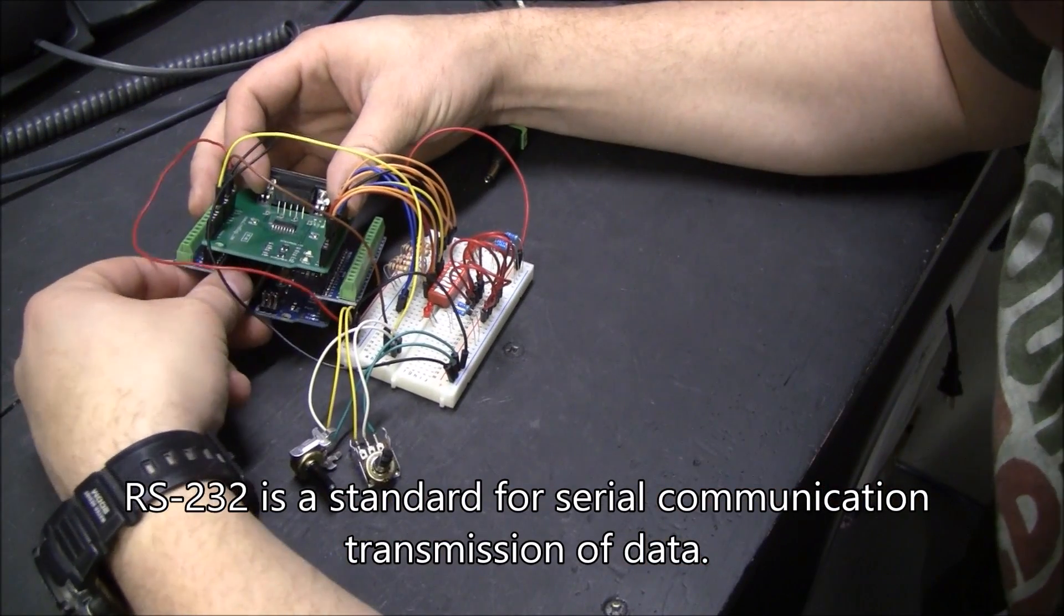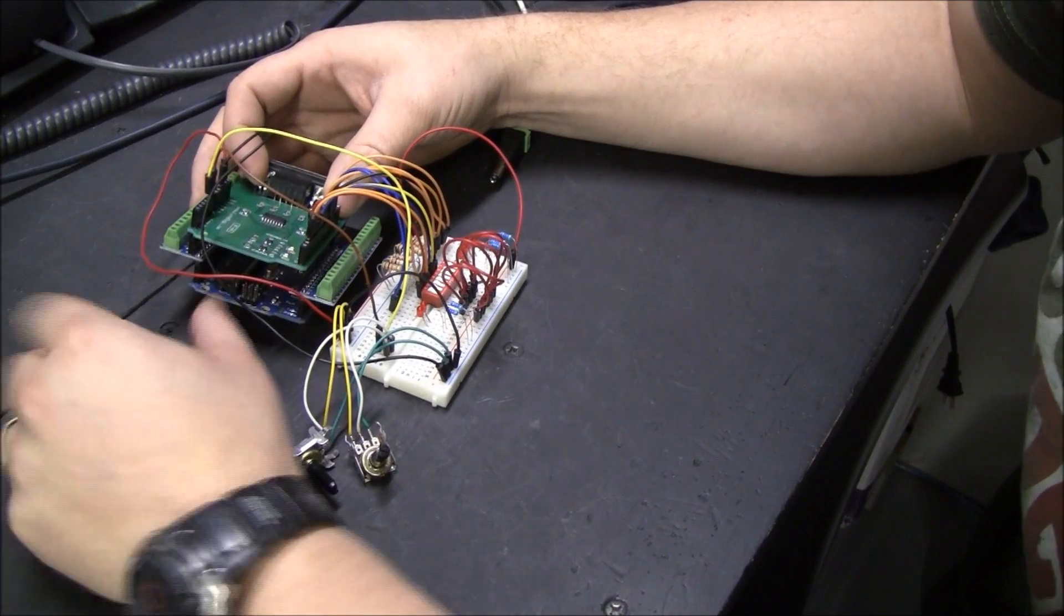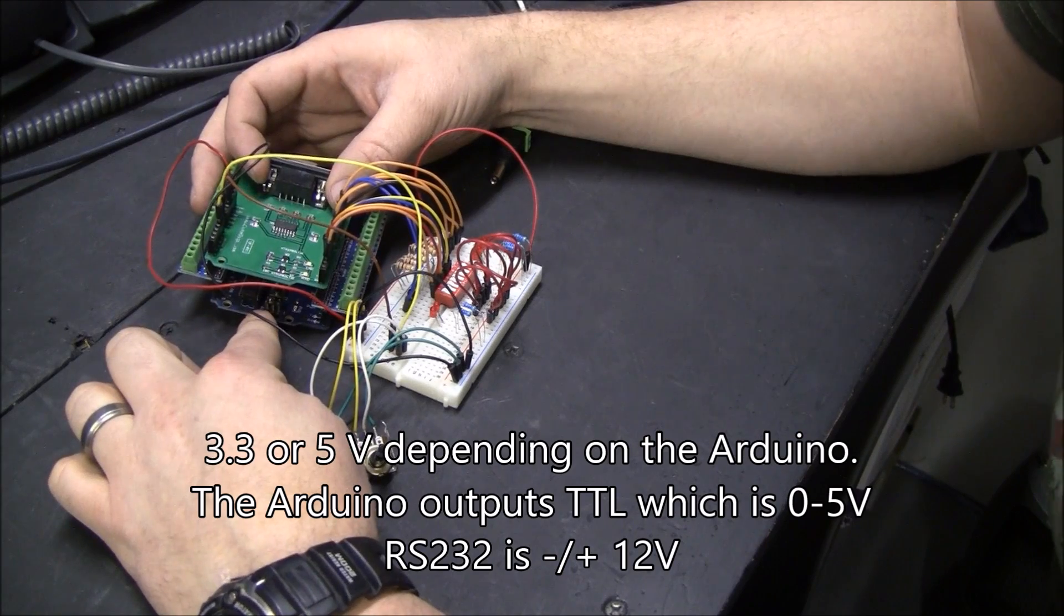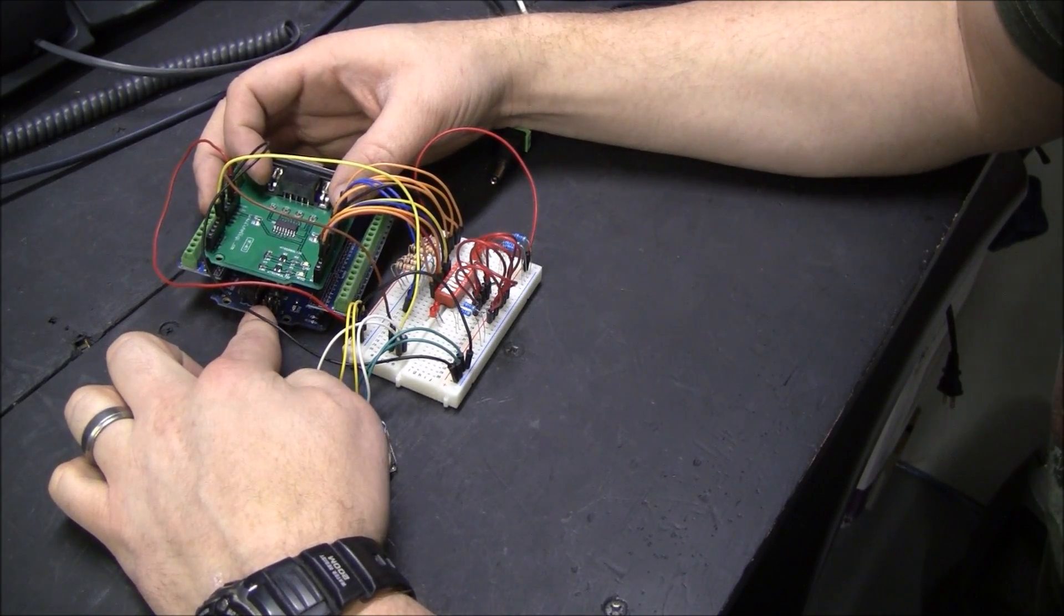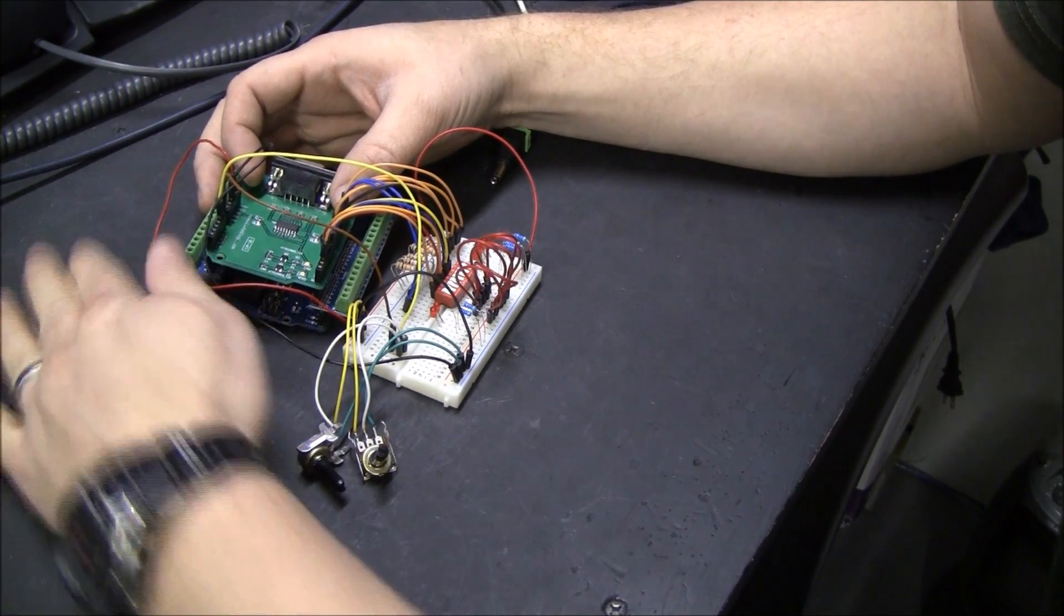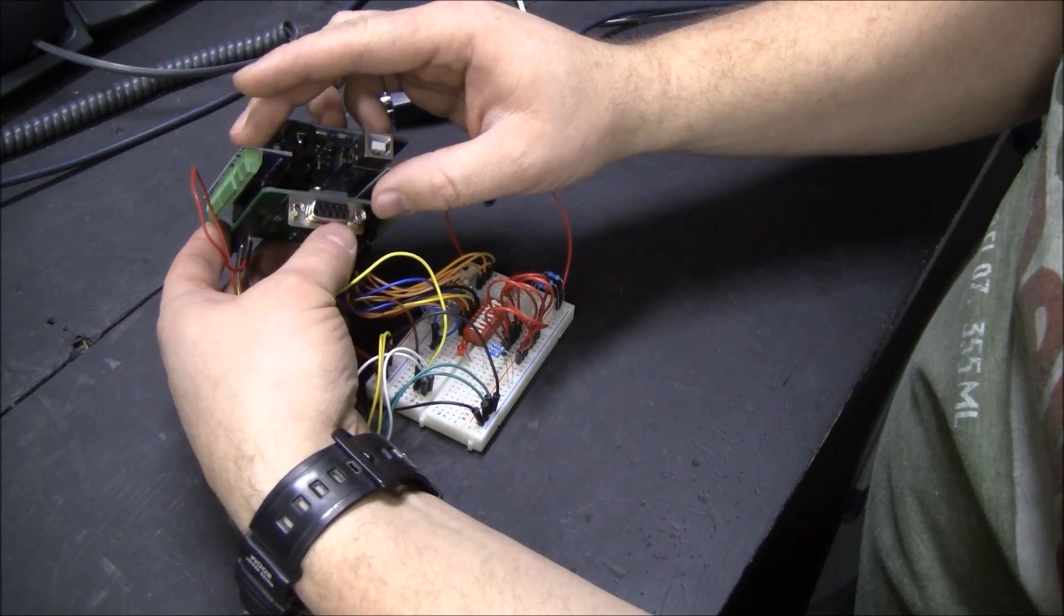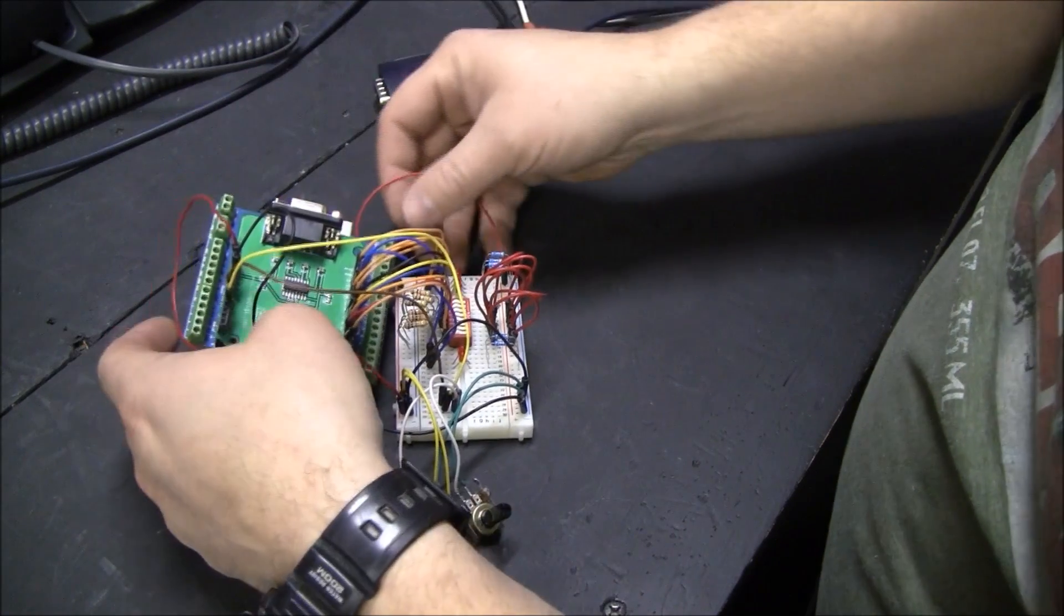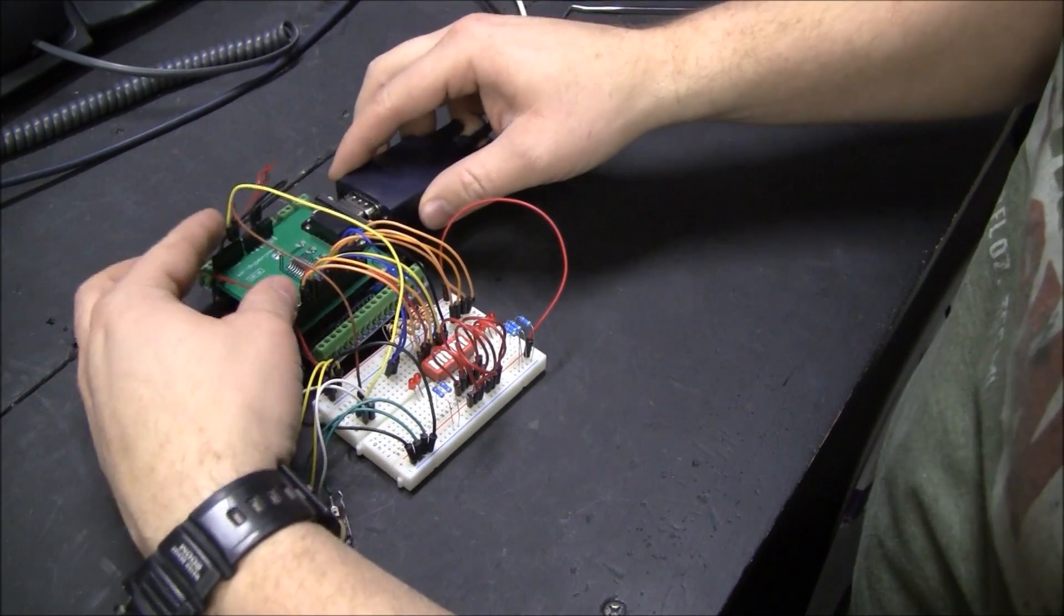RS232 is the standard of voltage levels. So this chip is only going to output 3.3 volts. And that's fine if you're going a few inches or a foot to another microcontroller. However, if you want to go hundreds of feet or thousands of feet, you have to have a more robust voltage level. So that's where RS232 comes in. Old computers always had a 9-pin RS232 serial port. This is great for up to about 50 feet. Obviously, I'm connecting it to my computer.